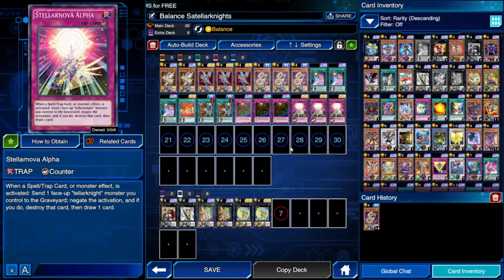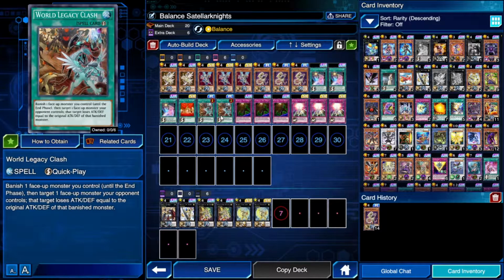Of course, you can keep in mind also the fact that you can use Wall of D. So Wall of Disruption is a good choice because with the Xyz monsters we will not have access to high attack monsters, but for this we have the War's Legacy Clash, of course.